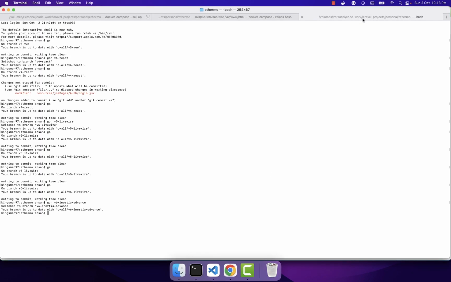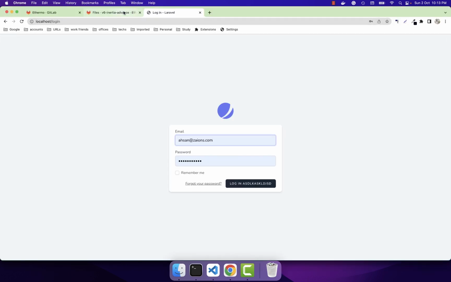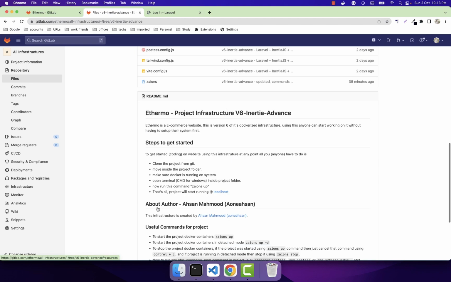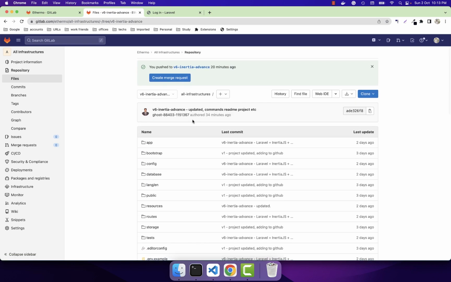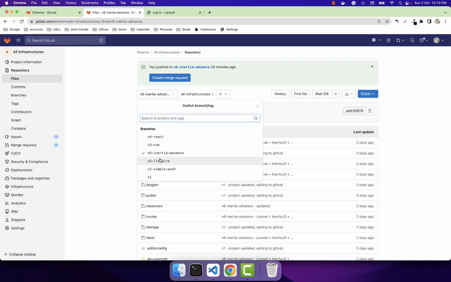These are our 6 infrastructures. Please let me know if you have any questions. Otherwise, like I said, I have already shared this with you. For any project, I will strongly recommend your developers start with either V6 or V5. But obviously, if they don't know React, Vue, or Livewire, they can just start with V2. That is just a simple Blade component. And if for any reason they want to start from blank, they can go with V1.